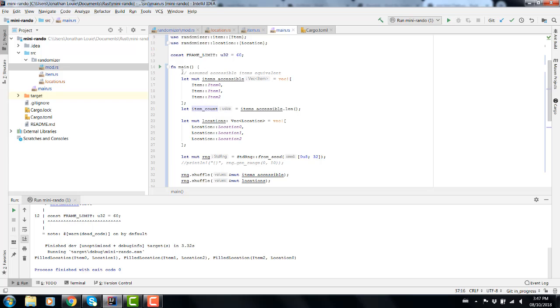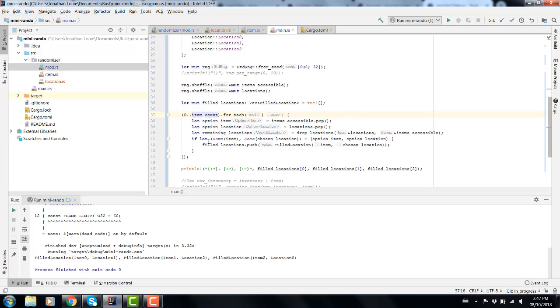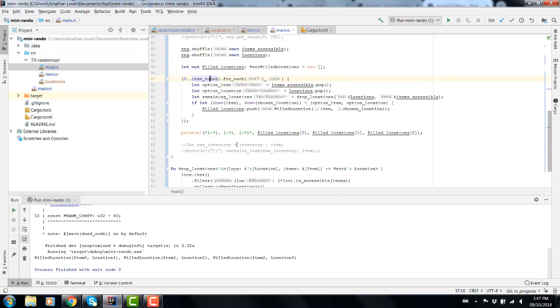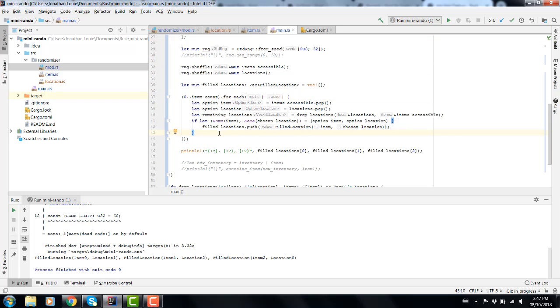I should also probably take everything out of main. It's also a good idea. Lots of good things I should do, but have not done. Also, I could do some error handling in here. So if for some reason one of these things happens to be empty, then I can say, oh, throw an exception or whatever. I mean, I don't think there are exceptions in Rust, actually. At least not unless you create one. I think I'd have to do some other kind of error handling.